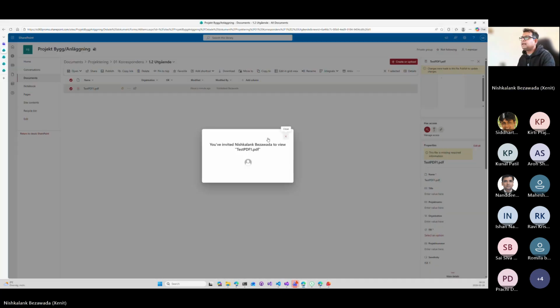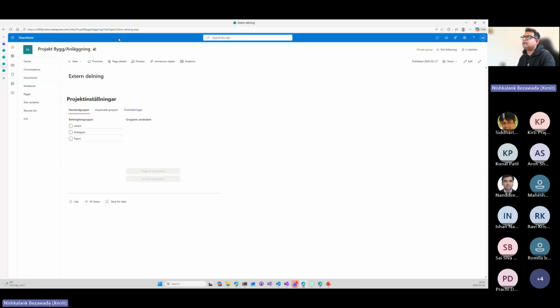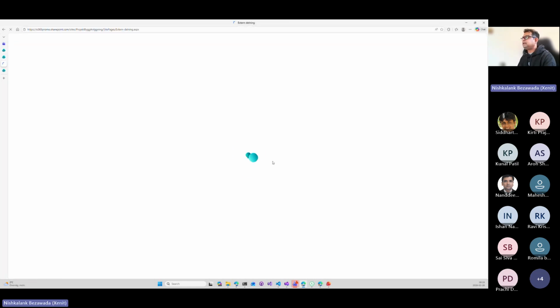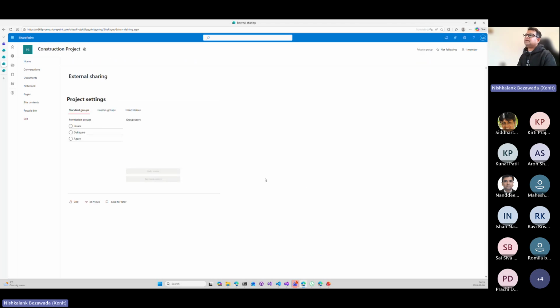Here you go. So let me translate this into English. Here we have the standard groups where you can actually add users as well, but this is out of scope for our scenario.